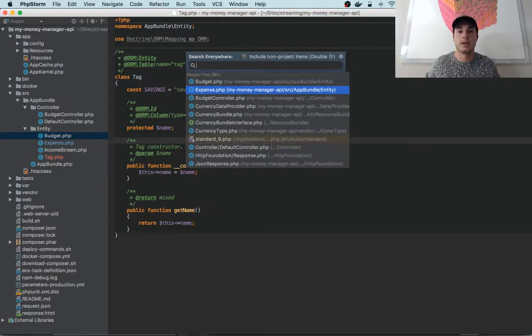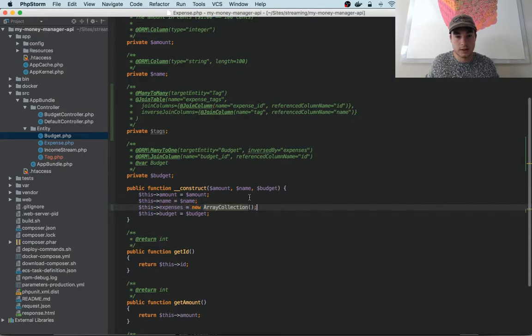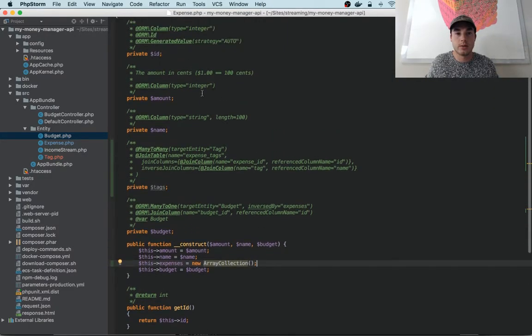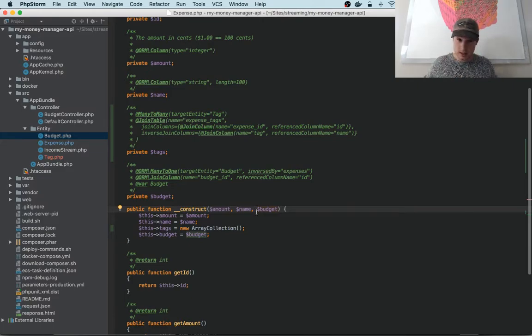So for expense, we're going to add this tags, and I'm doing it in the order. See how we have the order up here: amount, name, tags, budget. So I'm adding the tags creation in that same order, and it's a better way to do things, guys.